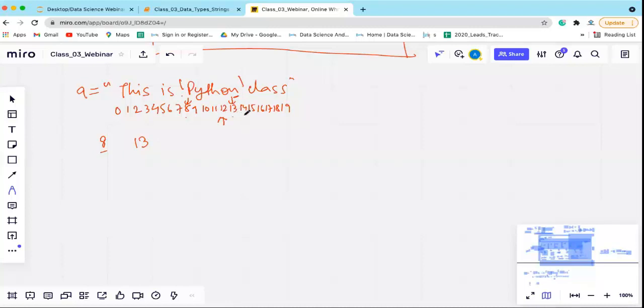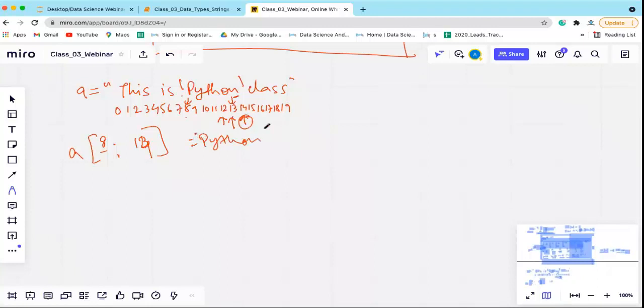So you give one extra index than where you want to slice. You wanted to slice till here, so you give one index extra, so this will be 14. When you give 8 colon 14 of A, it will give you Python out of this. Okay, clear? You wanted to slice more than one character; that's why we have used slicing. Okay, fine. I hope it is clear now.